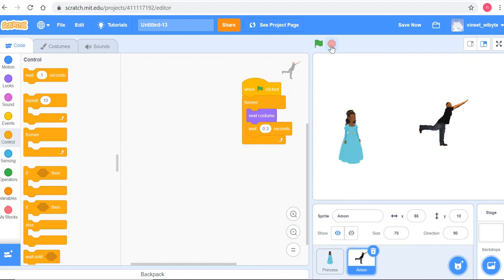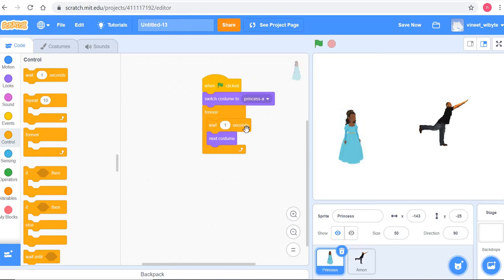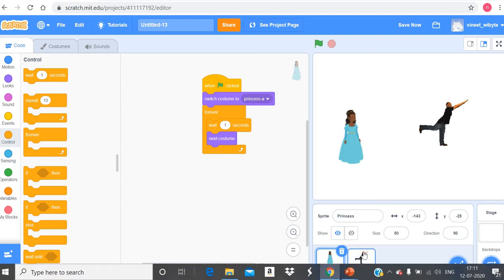Now, for those of you who may be wondering what happens if I inverted these two, actually, it's the same thing. I'll do this as well because here for the princess, I have put wait first and then next costume. The reason was because I wanted this costume to show for 1 second. If I didn't do that, then the costume will switch earlier, but we can be consistent, right?